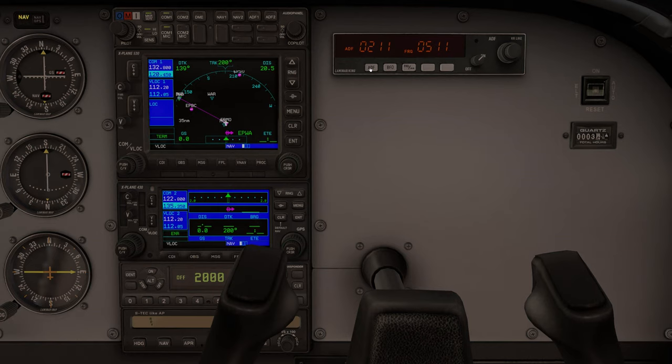We're going to put something in the ADF just because we can. What's it going to be? 375. Okay, now this is hard to do. Is this right? ADF frequency. Okay, 375. We gotta find the other one. You have to go all the way up to 7. Oh my gosh, and you can't hold it down. You have to sit here and click. All right, give me a minute. I'll get there. Okay, and then 3.